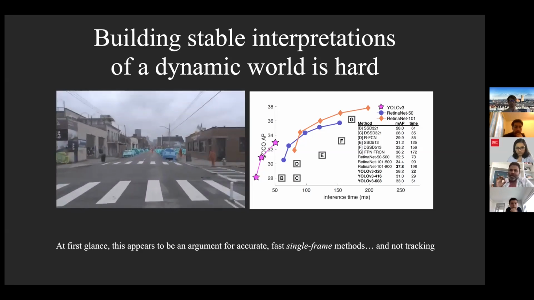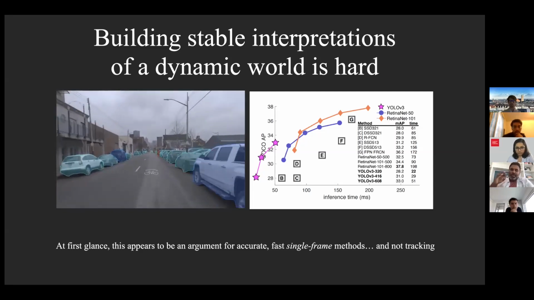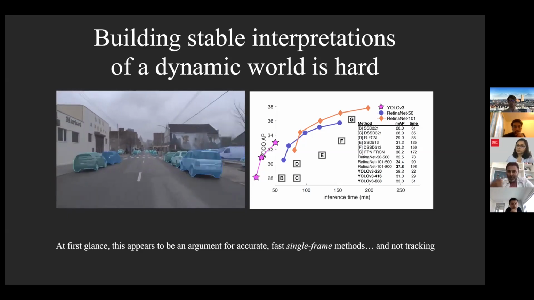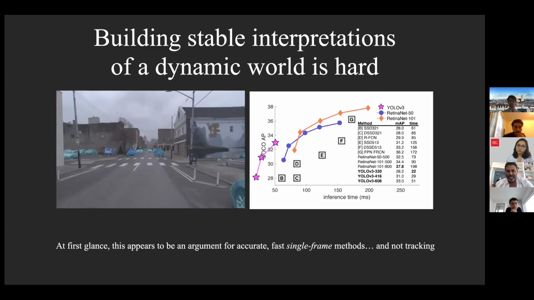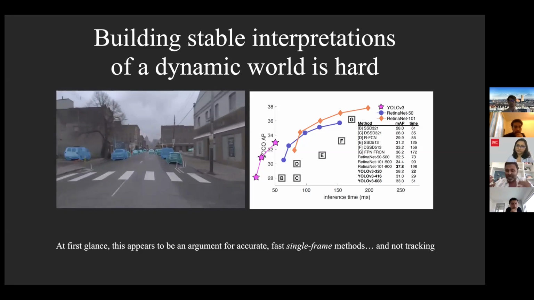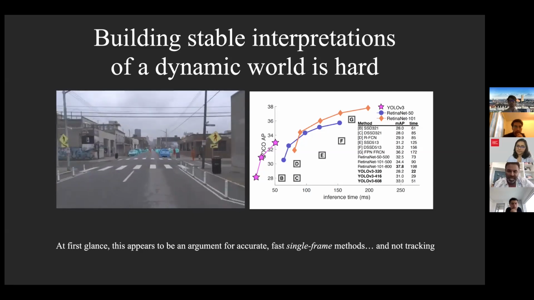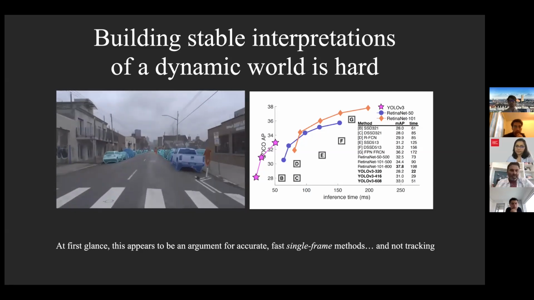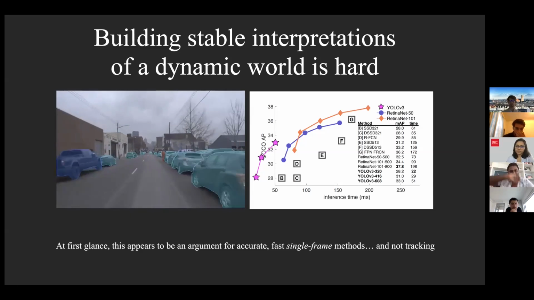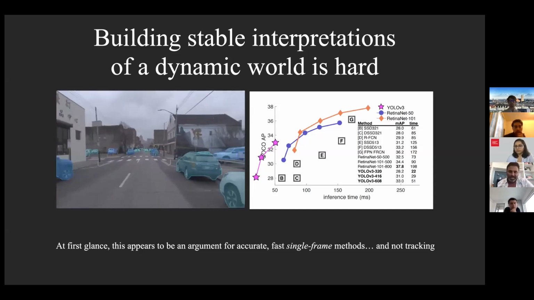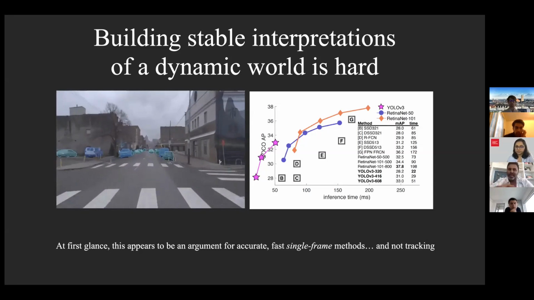And so you can imagine, if we want to do this in real time, what we really want to be able to do is process a frame before a new frame arrives. This statement I'm making is very well acknowledged. And this is why a lot of contemporary papers on object detection tend to have graphs like we see on the right-hand side, where we show accuracy, mAP, on one side, and the amount of time it takes to process, in milliseconds, on the other side. And usually there's a trade-off.